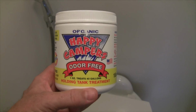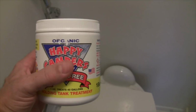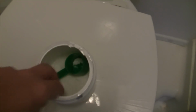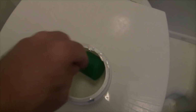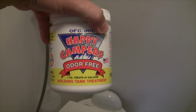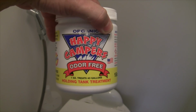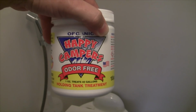Okay, something I really recommend for keeping your tank smelling good is this stuff called Happy Camper. It's a powder, and you just take one scoop of this powder, and every time after you clean out your tank, you just put one little scoop of this powder in. This comes with a little scooper there. You just take one little scoop of this after you clean out your tank, and you flush it down with a little bit of water. And I've had that for 2 years, and it's lasted great, and it really keeps the tank smell good. All the other stuff stinks. It just stinks worse than what's in there. But this stuff doesn't smell at all, and it keeps it odor-free.